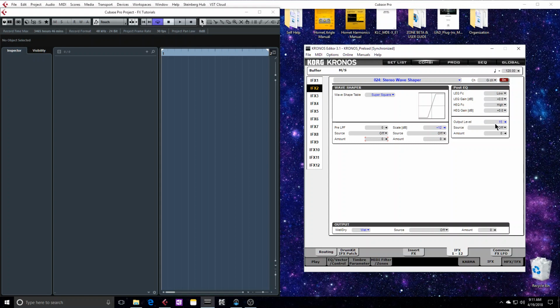Let's actually turn off timbre 11, so I can really just hear what this is doing. You can actually hear it already just sounds like clipping. Let me double check to make sure that I'm not clipping in the output.